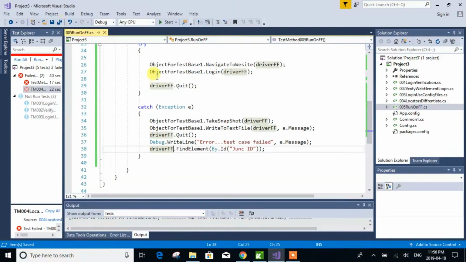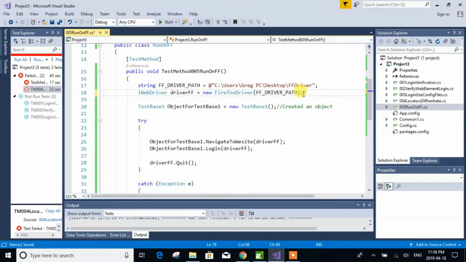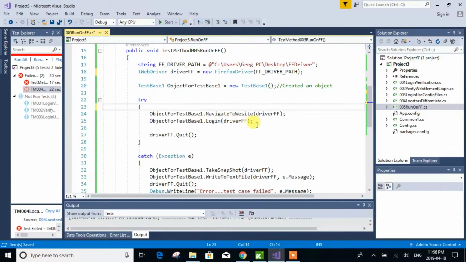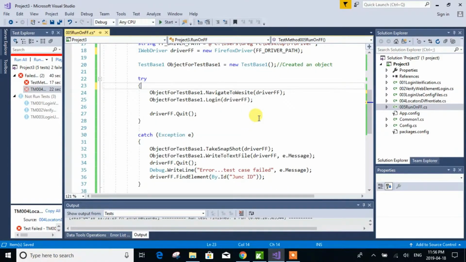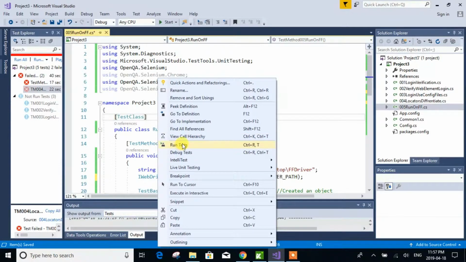Okay, so right now we set it for Firefox, and this test object is the same as before. We can do that and try it. You are opening a website and logging in using Firefox. This time it's going to launch Firefox. Let's see what happens. Okay, run.